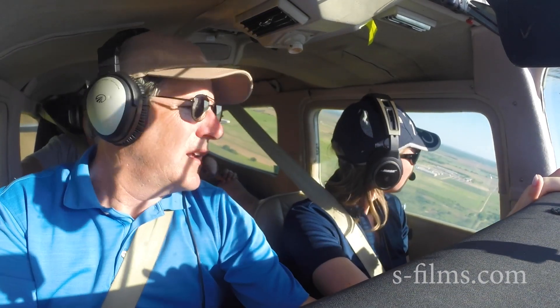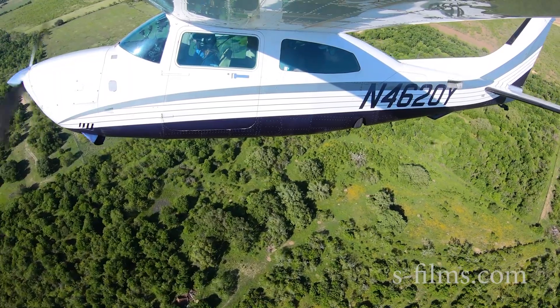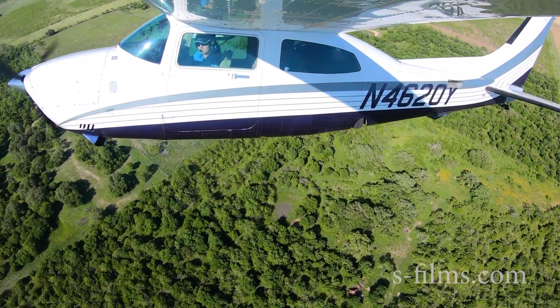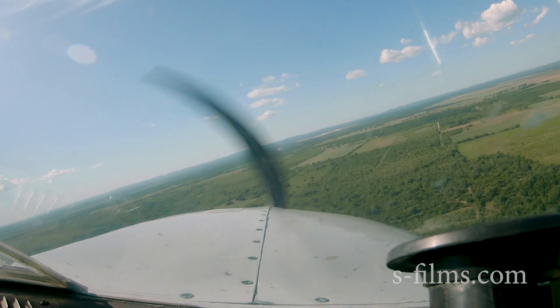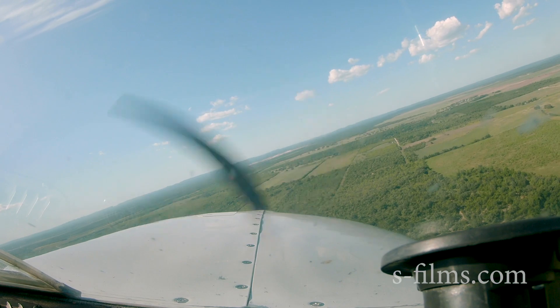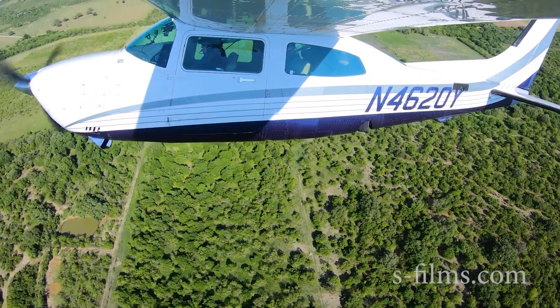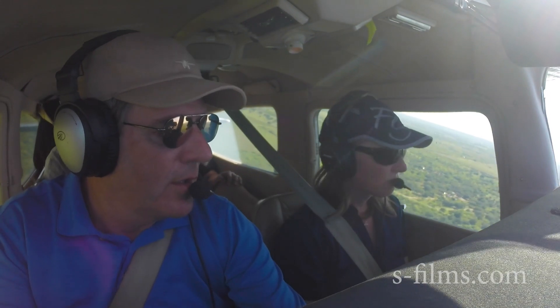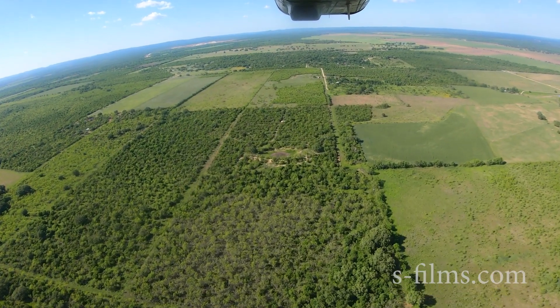I'm going to look right — there's a bird. I'm being cleared on my right turn. We're still right at VY. Now I'm going to go ahead and begin to cut back — I'm going to go to 30 on my manifold pressure for the climb. Let's go ahead and be coordinated.